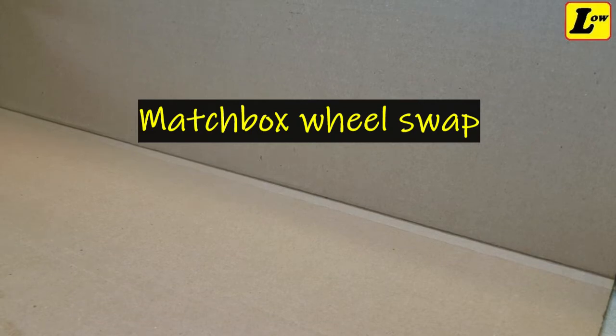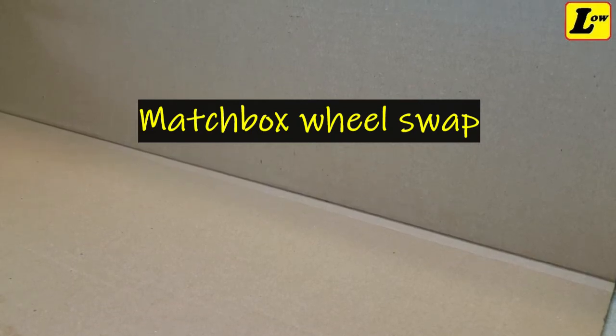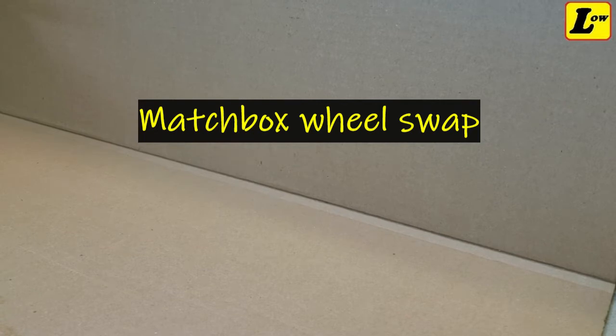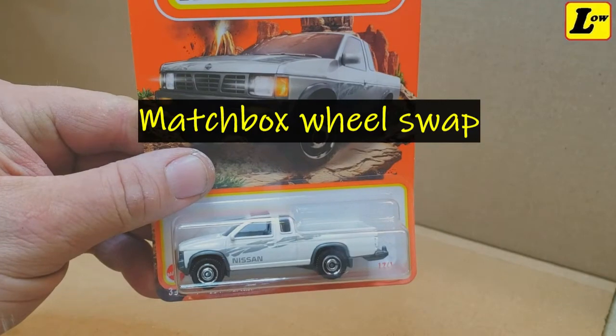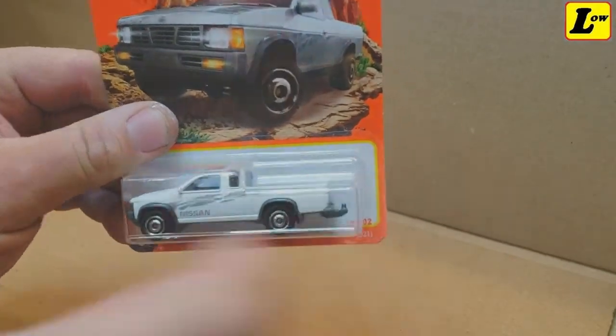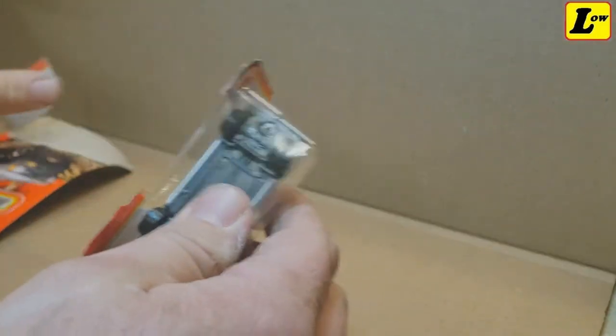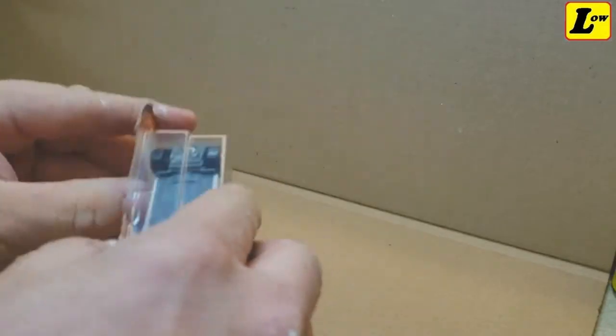Welcome back to yet another wheel swap video, which I said I wasn't going to do, but things change when you find a couple of nice vehicles that you want to swap out. So today's victim is going to be a Matchbox 95 Nissan Hardbody D21. Let's go ahead and get it out of the package here. Today we're going to swap the wheels on this. I'll show you in just a minute what we're going to be putting on it.